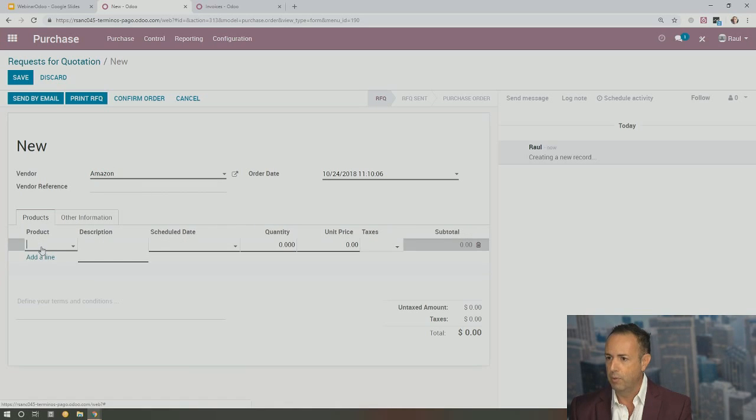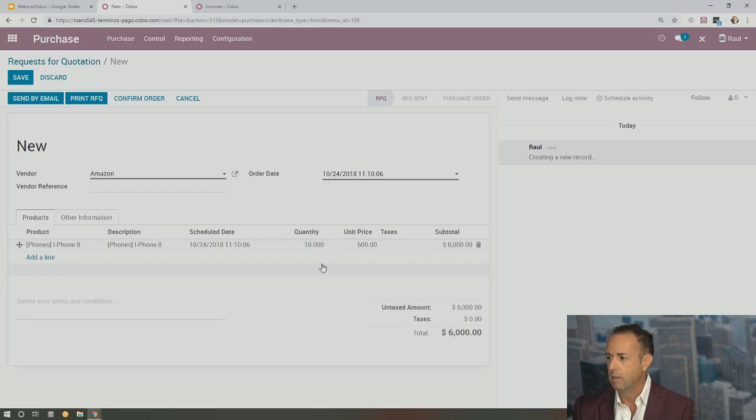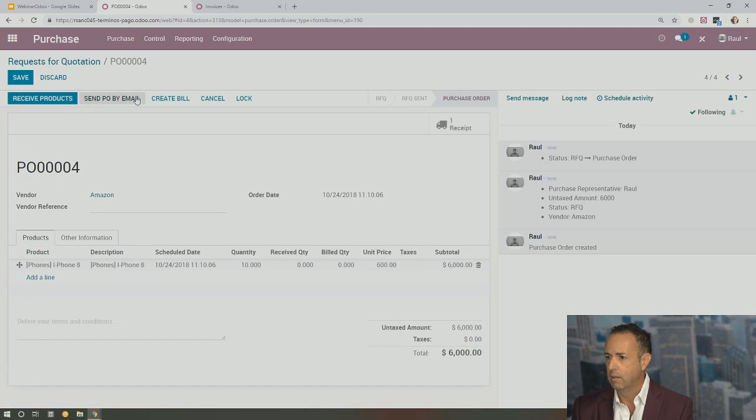And then we're going to purchase, again, an iPhone to replenish our stock. I'm going to go ahead and confirm this order, and create a bill.